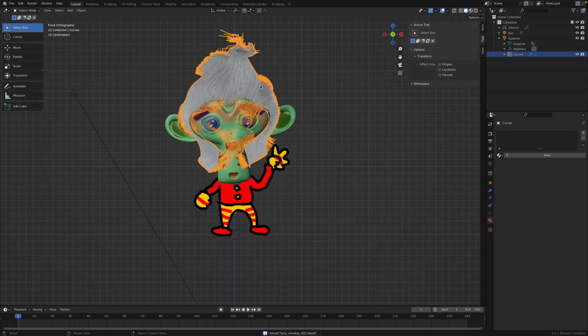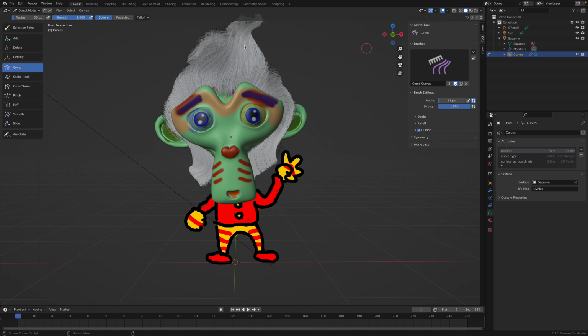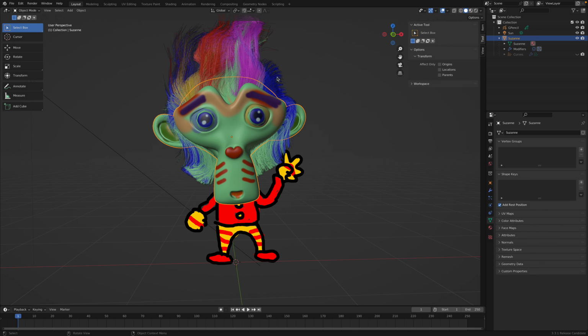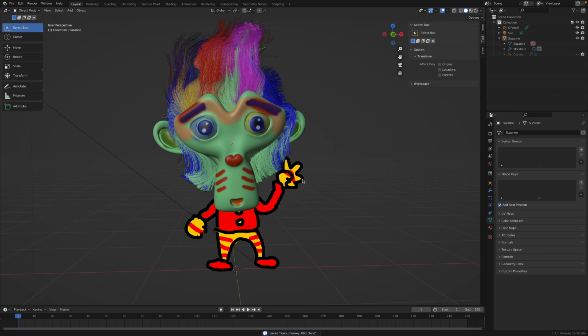Okay, the hair is still in the hair mode, I mean in the curve mode. Anyway, this hair is connected to Suzanne already on this surface using the UV map from Suzanne. So if we select the curve and go to sculpt mode with the curve being selected, we can go to curve, convert to particle system. It's going to convert it into the old school particle system, using the color from our surface base mesh. So now we actually have something that's more presentable.